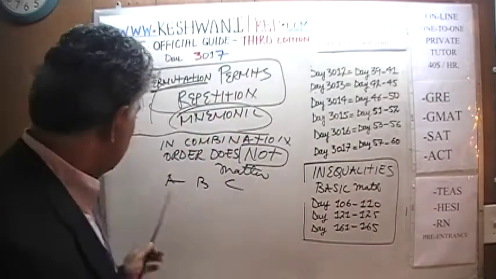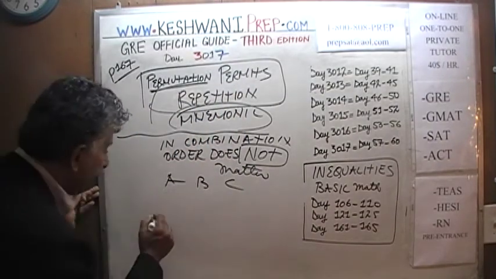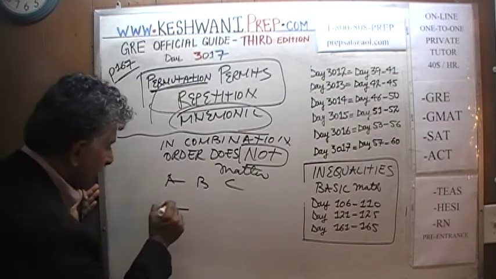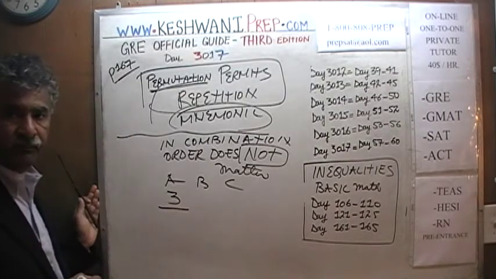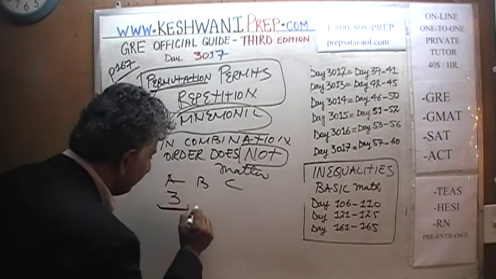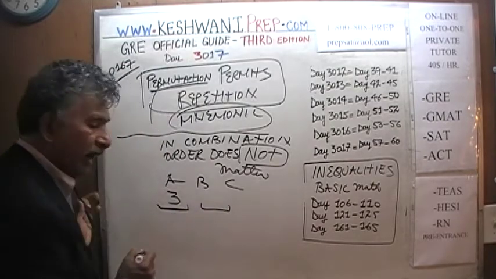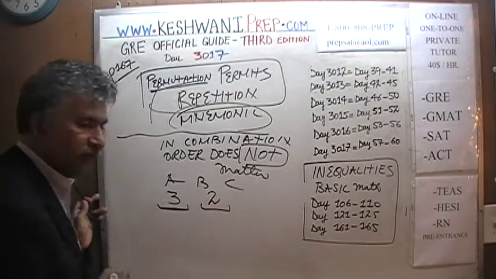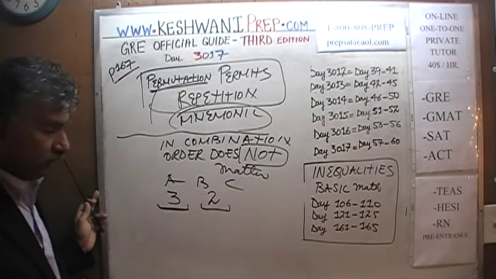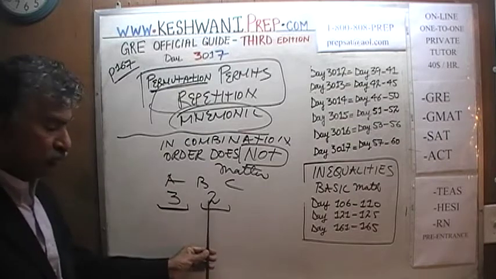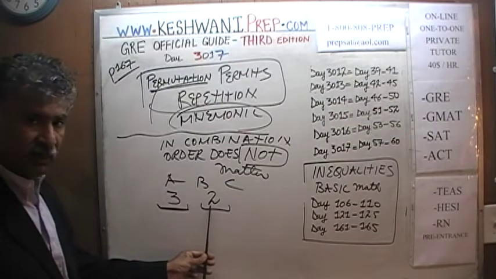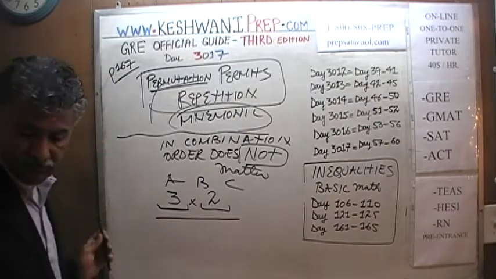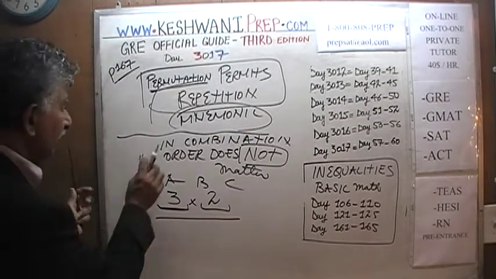So, any two people. How many ways can I pick a first person? Well, there are three different ways I can choose a first person. How many different ways can I pick a second person? After I have chosen the first person, there are only two people left, and I have two choices to pick a second person. But we have to remember that as soon as you pick a second person, you begin to repeat things. We'll be counting everything twice. Take a look at it.